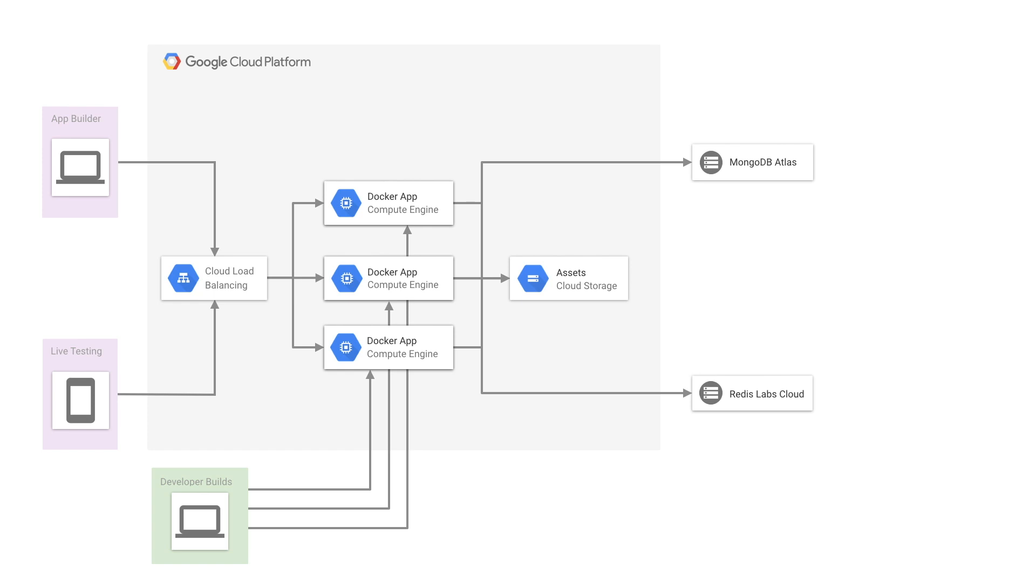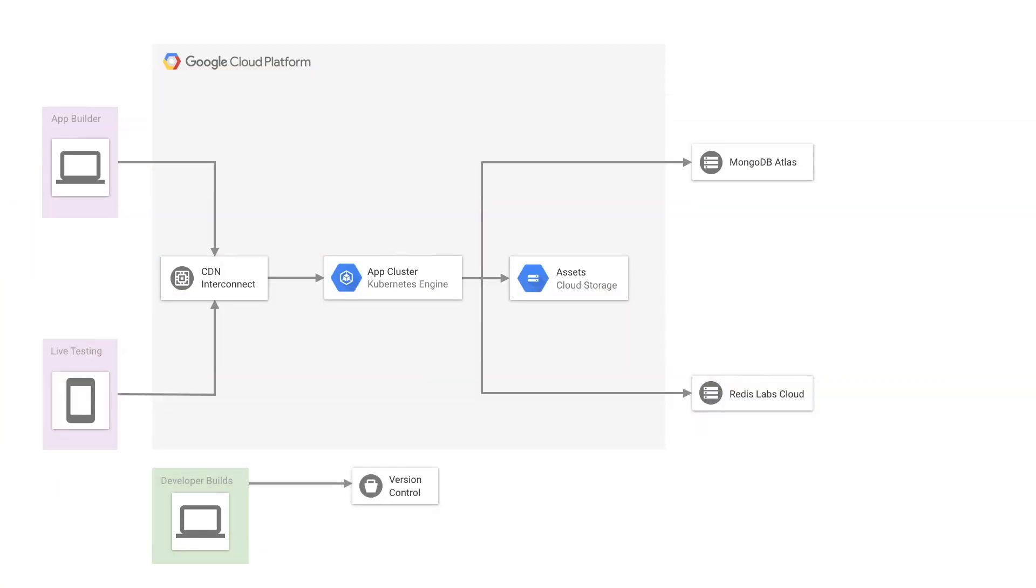And then shortly after that, we realized that Kubernetes could do this for us. So we just allow Kubernetes to deploy our images to as many instances as we need. So now you're using managed infrastructure and you get all the benefits of that. But it sounds like you're still doing the build manually. Correct. It took about a half an hour on our local machines. So we took a look at Google Cloud Build and we got it up and running there.